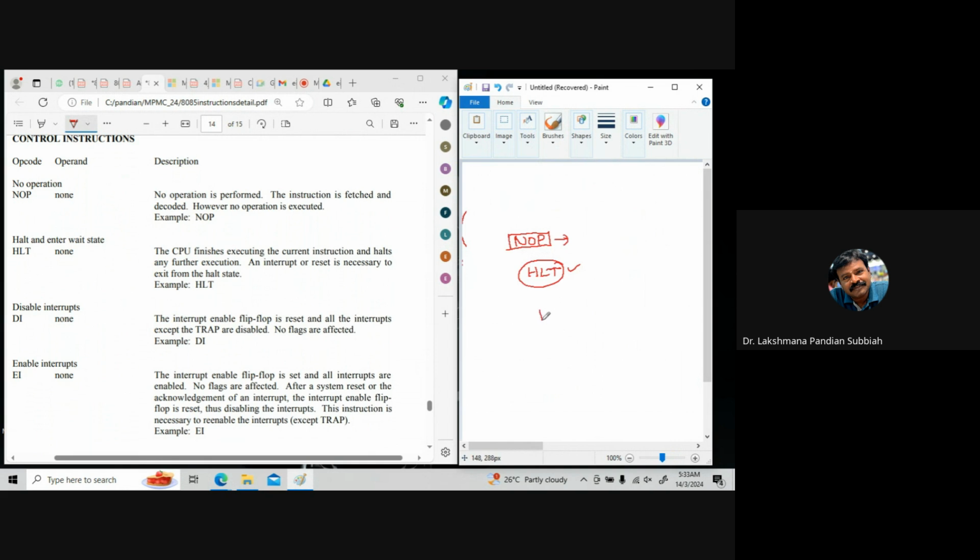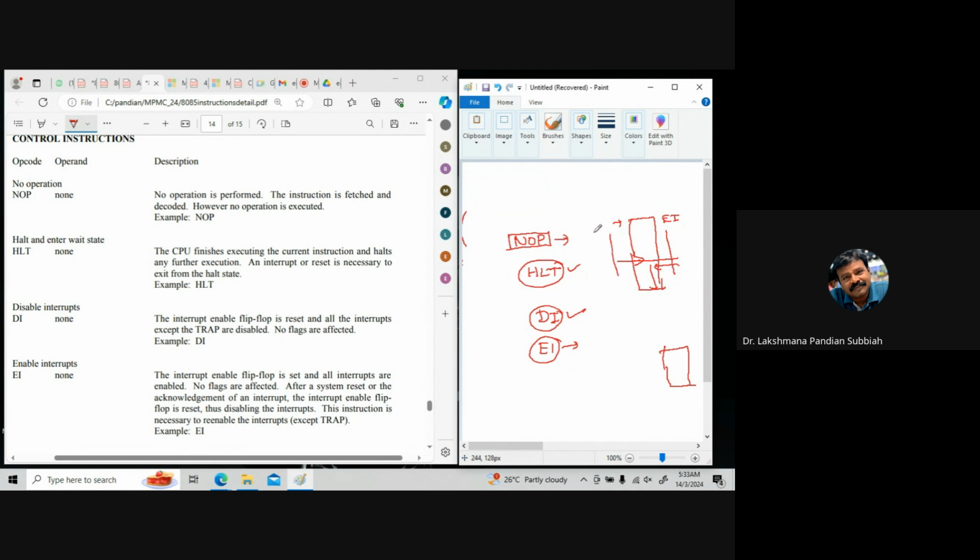Next one is DI, then EI: disable interrupt, then enable interrupt. It decides whether interrupts are allowed or not. If you won't allow interrupts, use disable interrupt. If you are allowing them, use enable interrupt. So if, while executing your program, you are allowing interrupts, then you have to call the instruction enable interrupt. Then we continue. In between, suppose an interrupt occurs, it will stop your execution and go to the service routine for that interrupt. After completing the service, it will return back to here, so it will allow that interrupt.